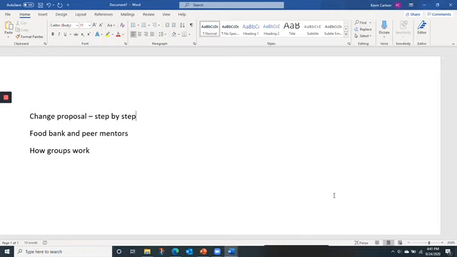But I do know that there are some groups that have really great members and a lot of initiative, and they're actually doing more things, which is fantastic. We're just not requiring a lot of coordination within your group because we know that sometimes groups don't work very well. So that's the main philosophy of the groups. And again, just like with the change proposal paper, we're going to give you step-by-step things to do and guideposts that you should be paying attention to in terms of your group work. And I think that's basically it for now.